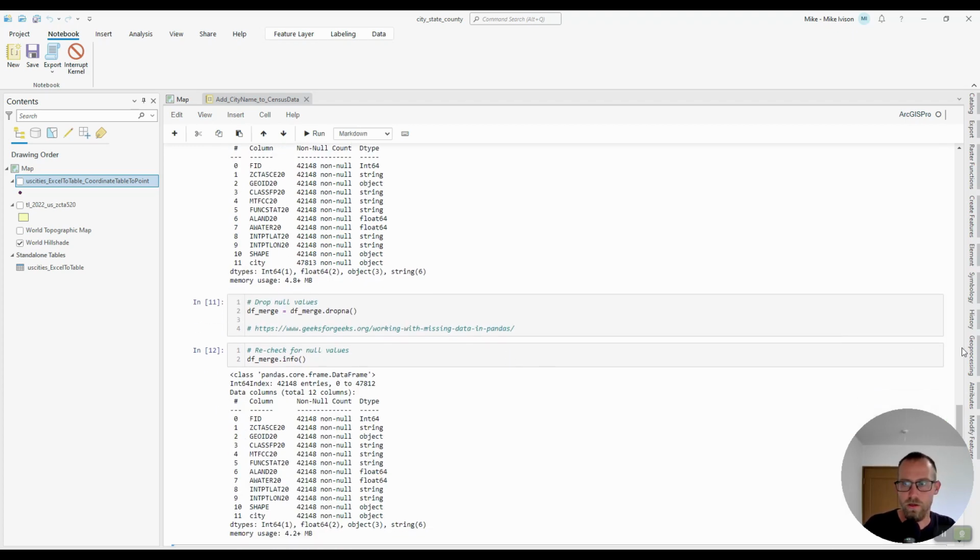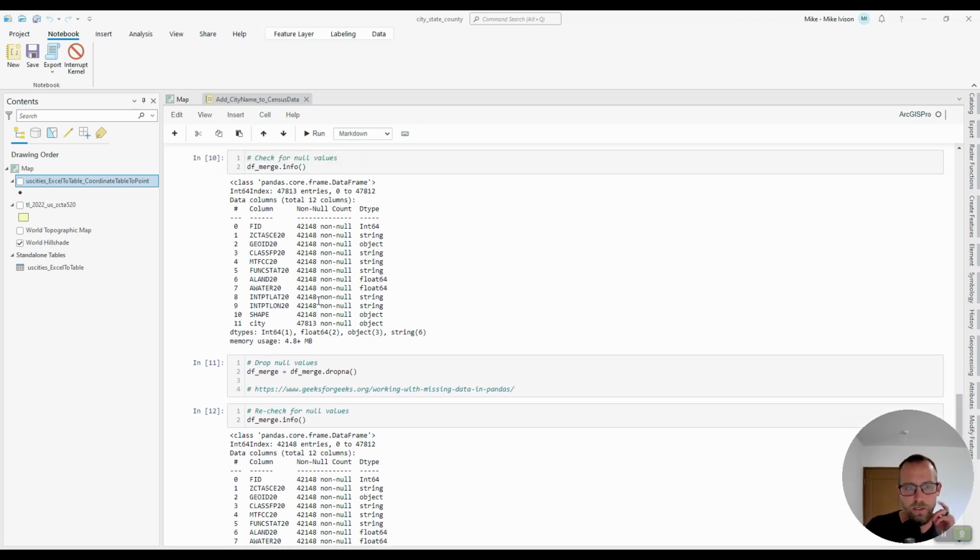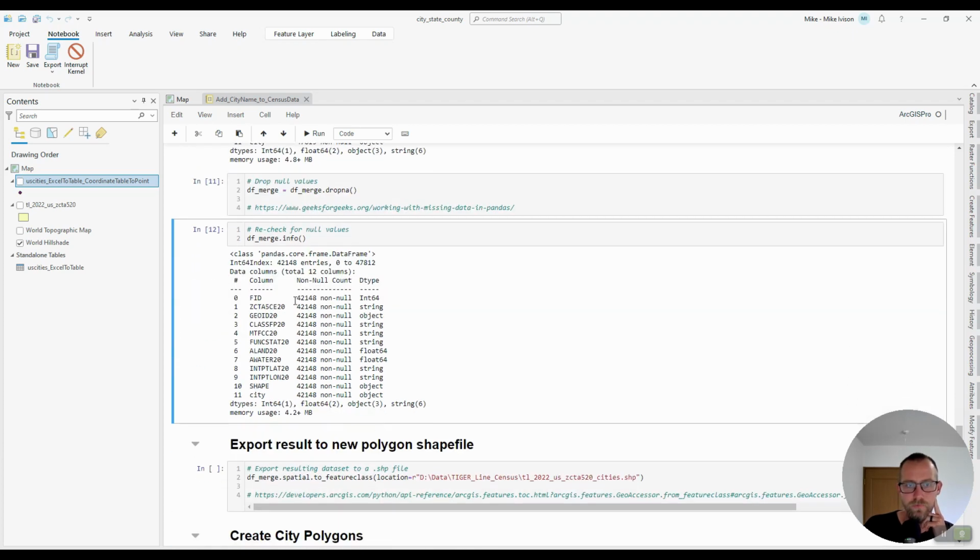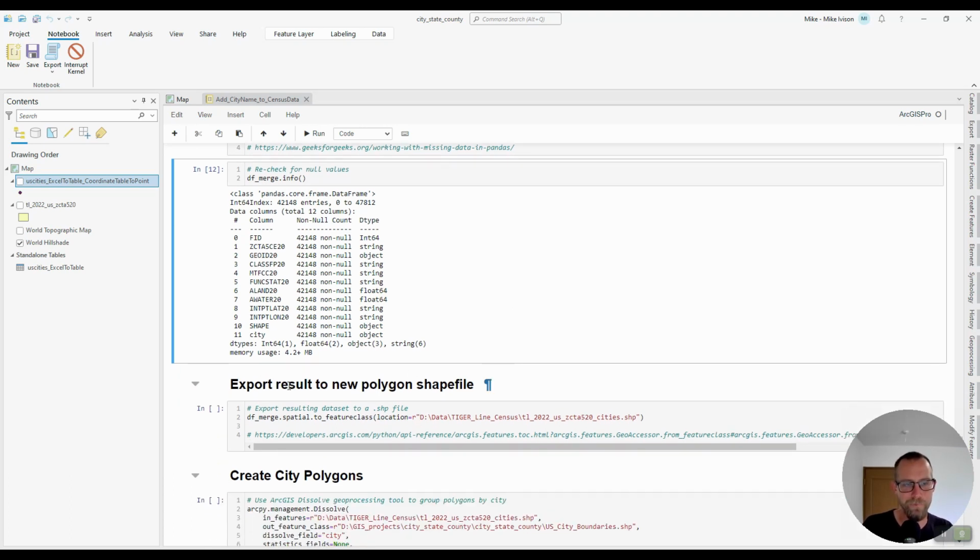And what you'll see here is previously we had 47,000 total entries. Now we only have 42,000, and all the totals match. So that allows us, at this point, we are ready to export our result into a new polygon shapefile.